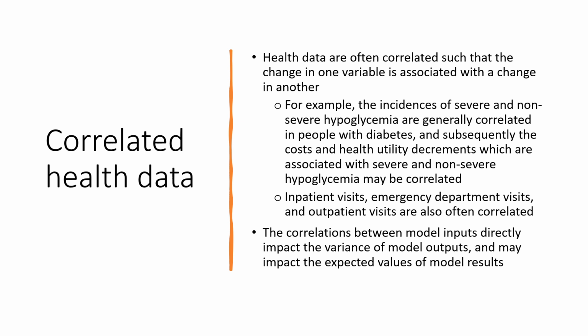In another example, inpatient visits, emergency department visits, and outpatient visits are all relevant cost parameters in economic evaluation, but are also often correlated for patients with various medical conditions. In economic modeling, the correlations between model inputs directly impact the variance of model outputs and may impact the expected values of model results. Therefore, economic evaluation guidelines recommend incorporating correlations between parameters in modeling.